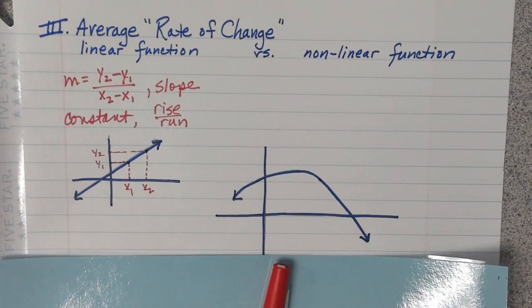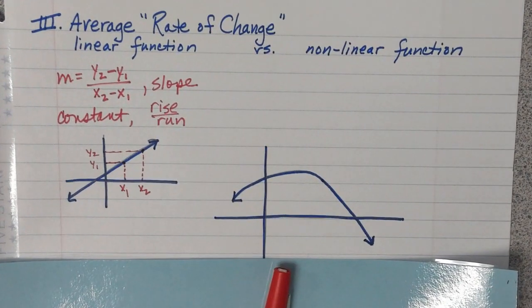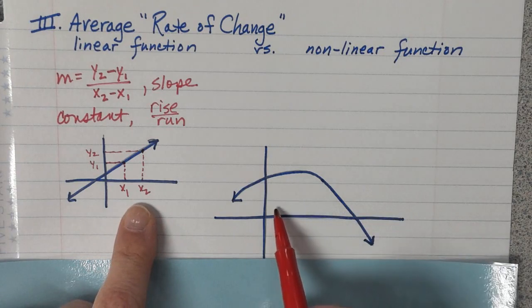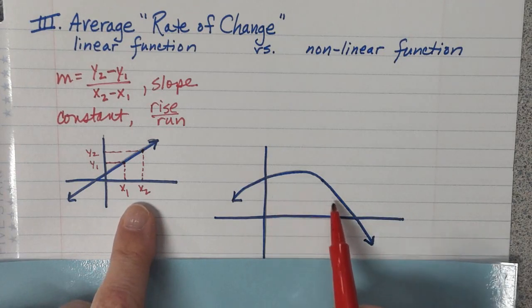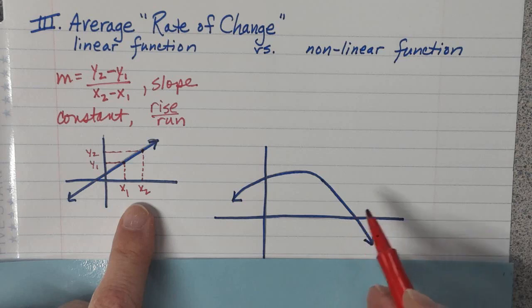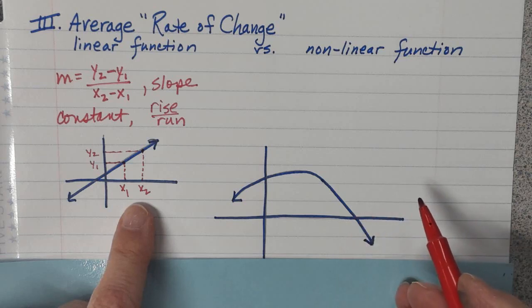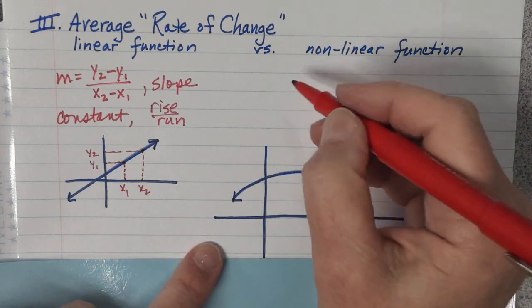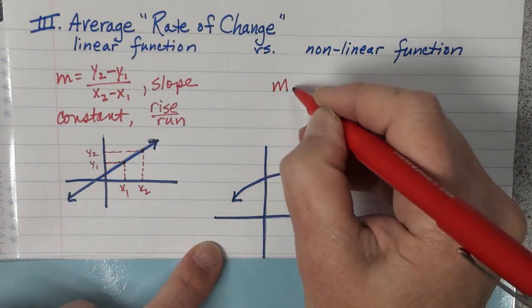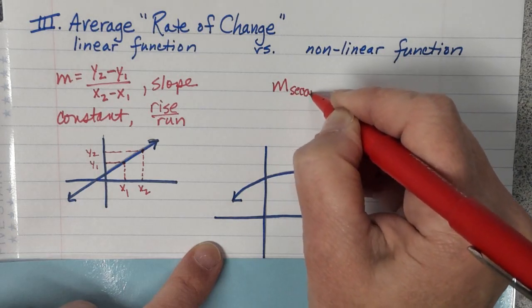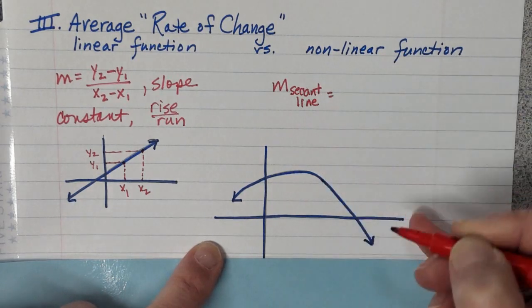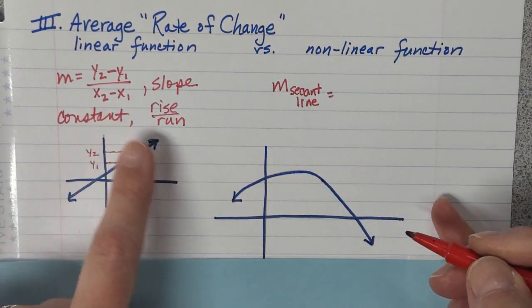We're going to talk about the nonlinear function and the average rate of change. So obviously you can't just pull a point. It doesn't have the same rate at which it's changing every place. So what you're really finding the slope of, if I want this line right here, is the slope of what's called the secant line. So if you remember that from your geometry class. And the secant line is very similar to this slope, right?